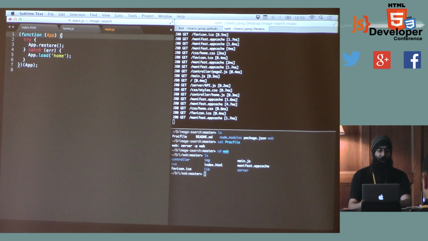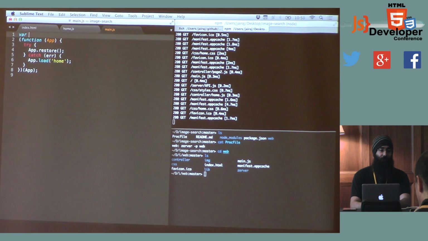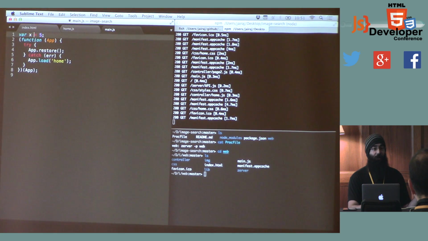If I said var x equals 5, then literally every other JavaScript file, when it runs, has a variable called x that's 5. You get into weird situations where you wrote code that looks self-contained, but it's not really, because somebody else wrote a different file that did stuff.